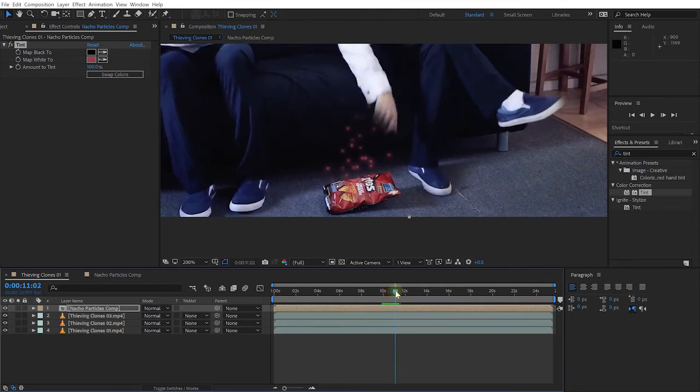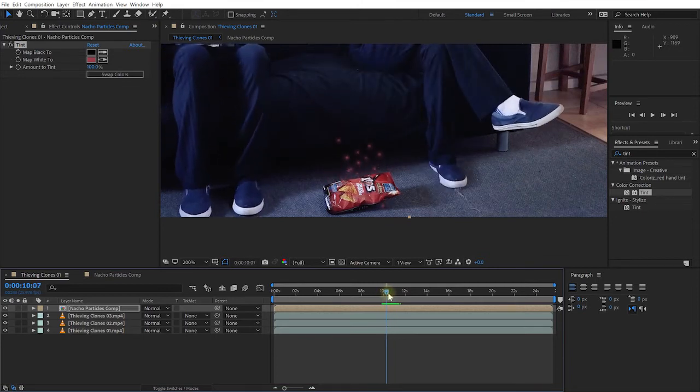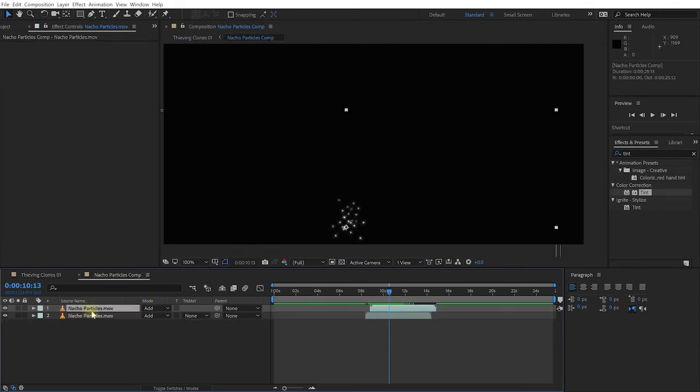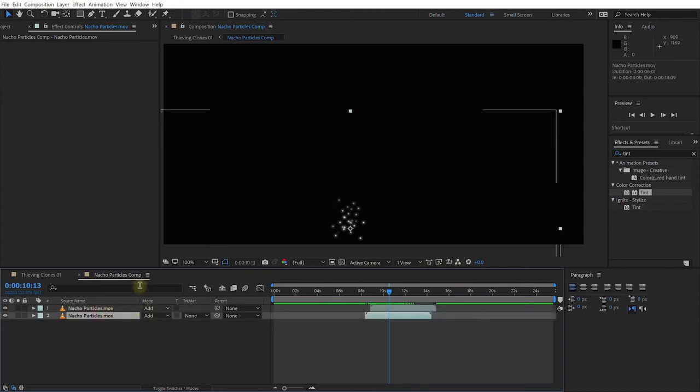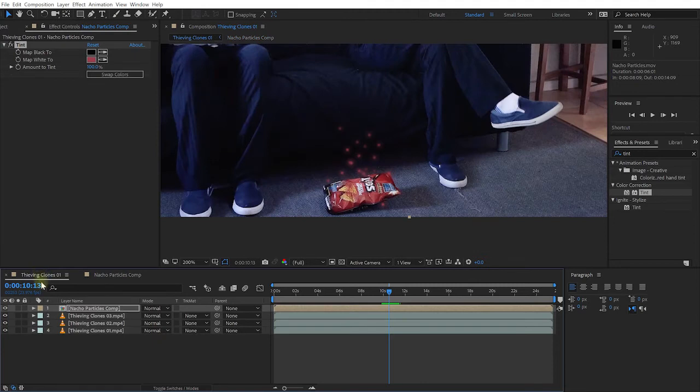Now, one thing you may have noticed is that those particles don't feel quite as bright anymore. And the reason that is happening is that even though inside our Natural Particles Comp we have these two particle layers and their blend mode is set to additive, in our Thieving Clones composition, the Natural Particles Comp layer's blend mode is actually set to normal.